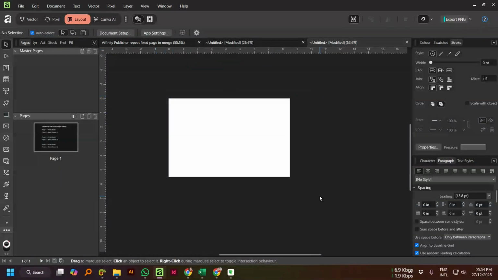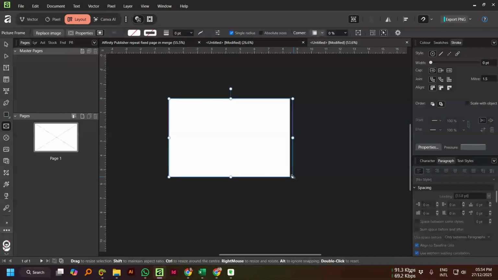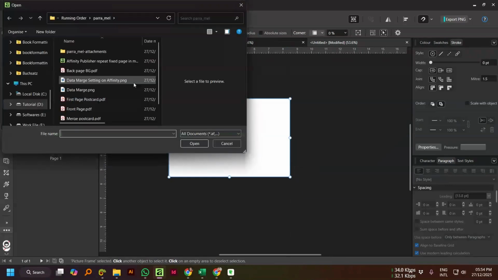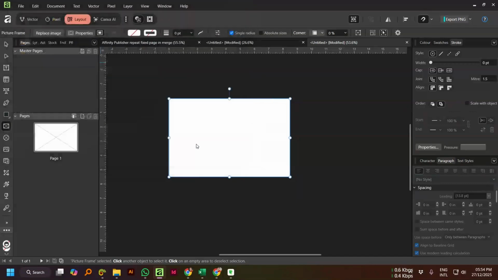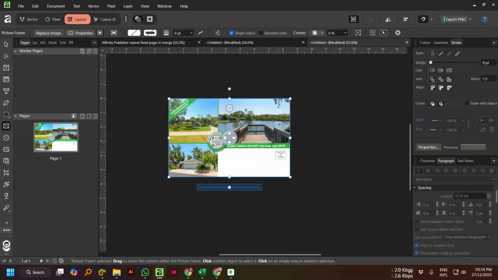So delete this and keep the size at 8.5 by 5.5. This is the postcard design. Before, there is an image frame, and I just placed the PDF file.